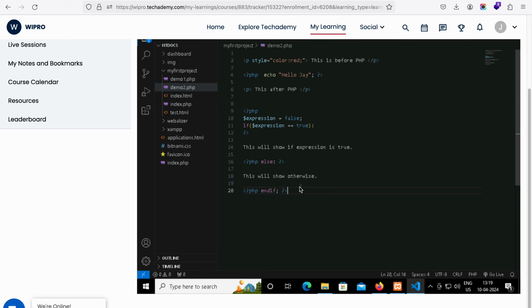Take a variable age equal to 18 or any age and put a condition: if age is greater than or equal to 18, show the text 'I am able to vote', else show the text 'you are not eligible to vote'. So guys, can you write this simple program fast?